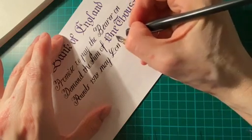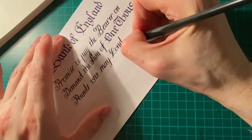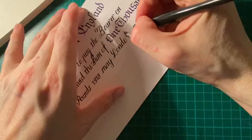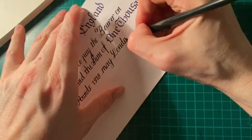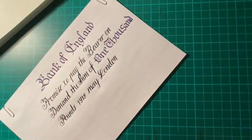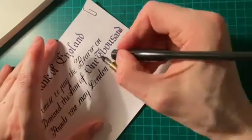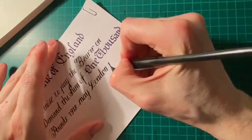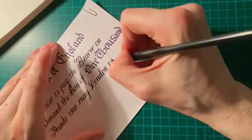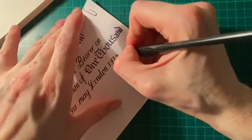A bit too much ink there, but I don't mind that. Then the D shape again. And then back to the O shape. And back to the N shape. Not too bad, not too shabby either. I'll take that. And now we have to write 1918 again on the end. So 19. So what I did that one. Yeah, I started like that, didn't I? And then the one again. That's it. And then I think I started like this.